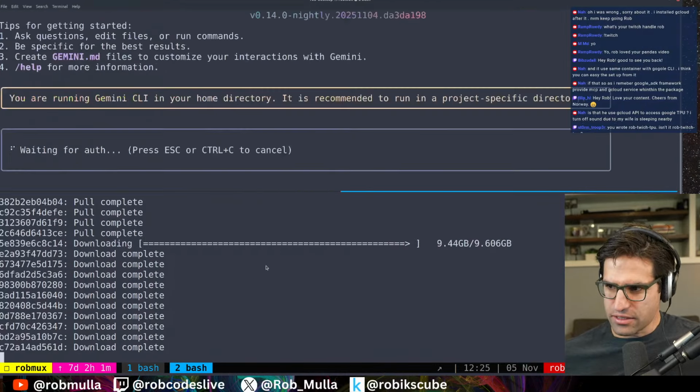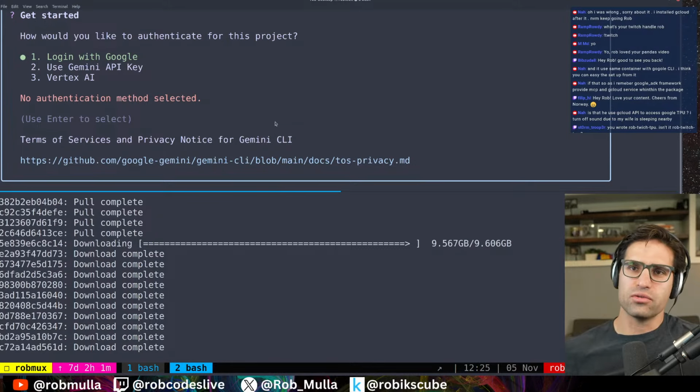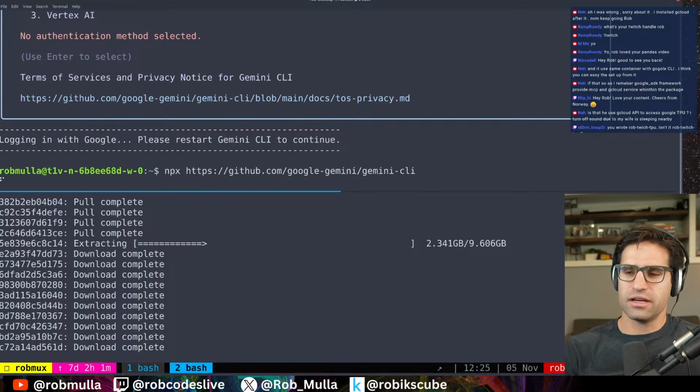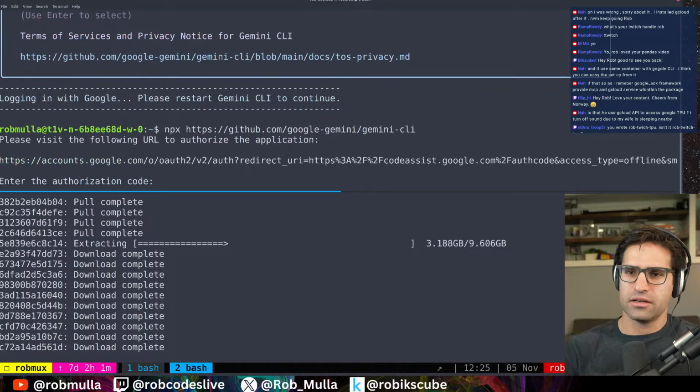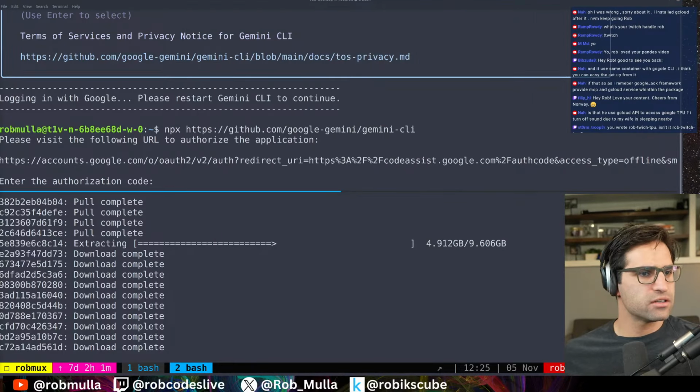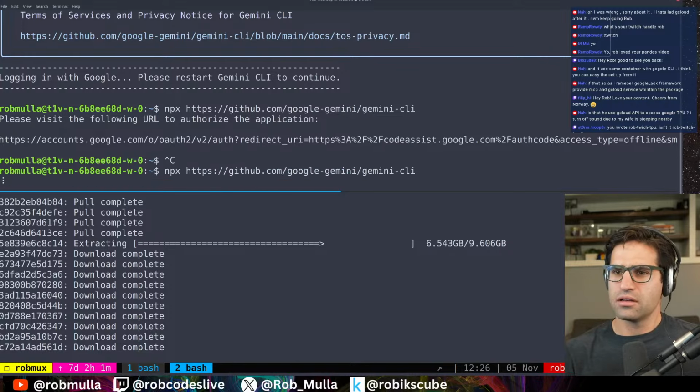All right, so I think the nice thing about this, we haven't even run. Okay, cool. This is nice. Logged in with Google. Oh, I don't even need to verify. Enter authorization code. Okay, so this is what I'm going to have to do over here. Access blocked. What? There's got to be different ways that I can load this.